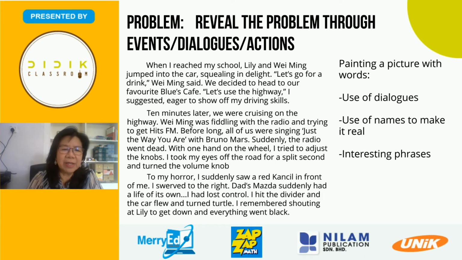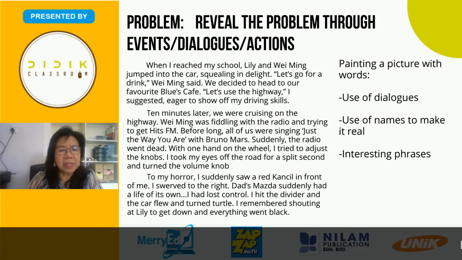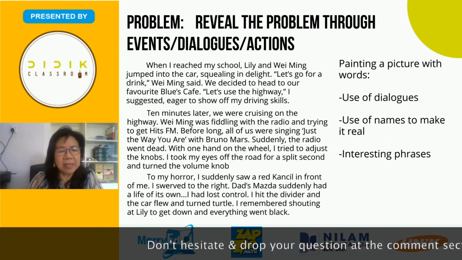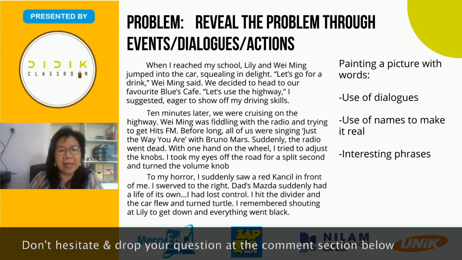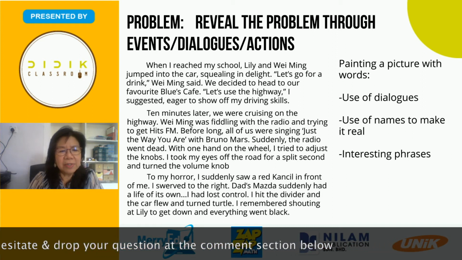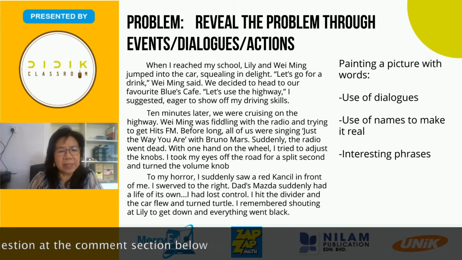Let's read together. "When I reached my school, Lily and Wei Ming jumped into the car, squealing in delight. Girls, they are always giggling and shouting and screaming. All right, 'Let's go for a drink,' Wei Ming said." Again, the dialogue is coming. "We decided to head to our favorite blues cafe." I added details. "'Let's use the highway,' I suggested, eager to show off my driving skills."